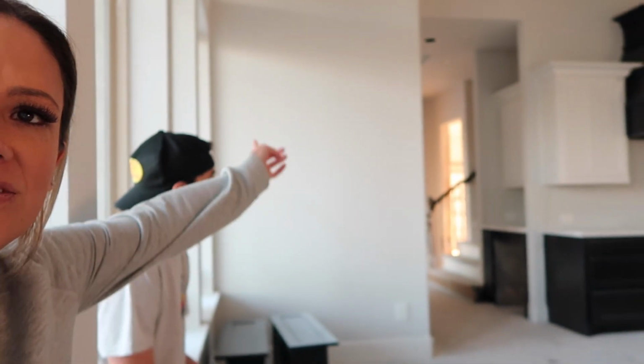So anyways, that's our update. I will bring you guys along next week. They're supposed to come in on Monday and Tuesday and rip this wall down and do all the framing. I think I told you guys in my last video, they have to seal up this doorway and put the door in the game room because that was another screw up, and I don't know. So trying to stay positive. It's just a lot.